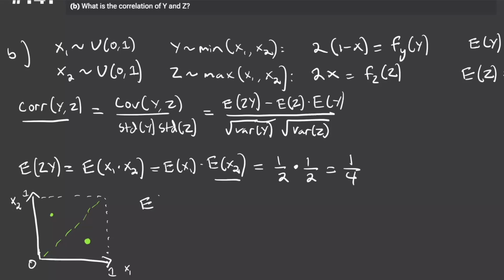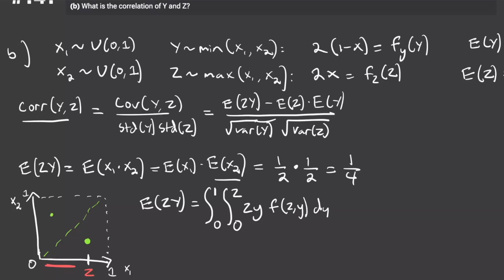But also, if you wanted to do it the hard way, let's just do that real quick. If you wanted to calculate this straight up, we could just sum up over every single possible value that our maximum could take. So we're having z go from basically 0 to 1. And for every single one of those maximum values, we're going to have a minimum that will be less than that maximum, right? So then we can also take a double integral over basically 0 to z, because obviously the minimum has to be less than the maximum. So if the maximum is right here, well, then we need a minimum between this point z and 0, right? And then we're calculating the expected value of z times y. So we have z times y within our integral times basically the joint density function of z and y. Then we're doing the minimum in the first integral, so dy and then dz.